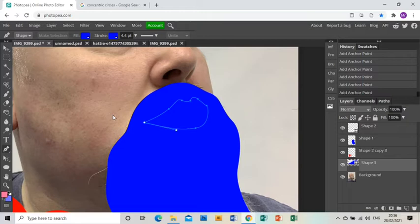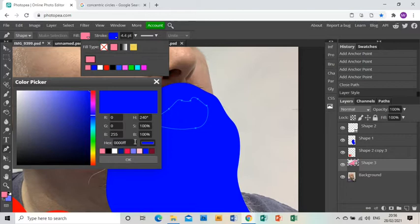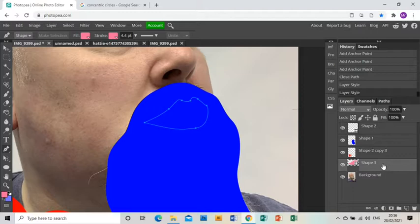And then I need to sort out the colour of this shape. So I'm going to go up to the swatches and grab that pink, and the same for the outer line. I'm just going to grab that one, click there, and it turns the swatch to the color I need. And you can't see it because I need to bring this layer up. There you go, now you can see that.